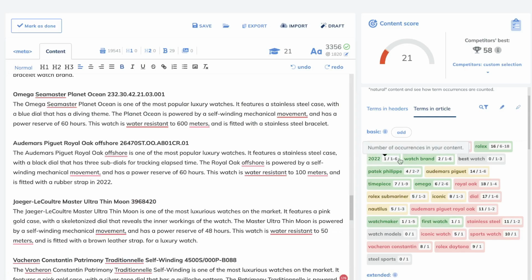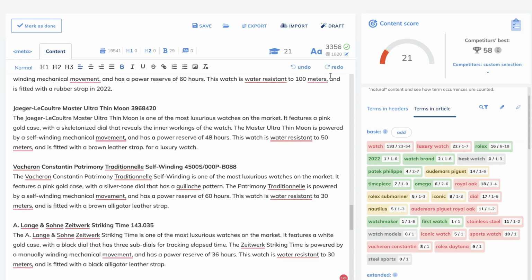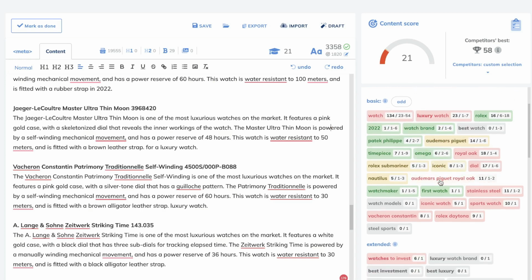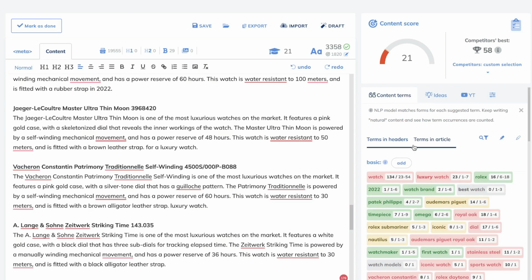Okay, so I'm going to add these keywords into this article as much as I can to see how that helps us to increase our content score. Anything in red has been added too many times. Anything in green has been added the optimal amount of times. Anything in gray has not been added at all. So this article is a little bit longer, so that's why we have a lot more words included. But I wouldn't be too worried about having too many words, but you want to make sure that you're including all of the most important words within your article.